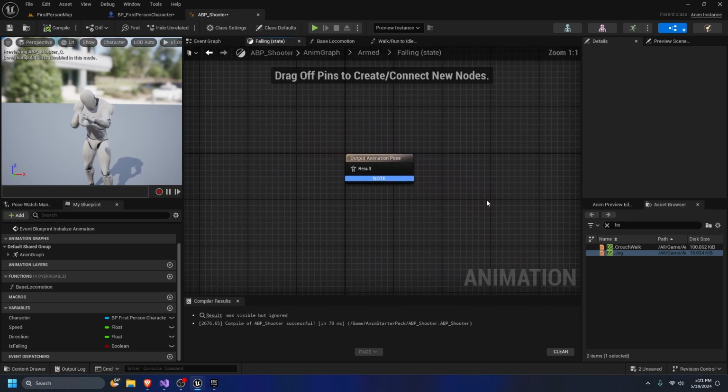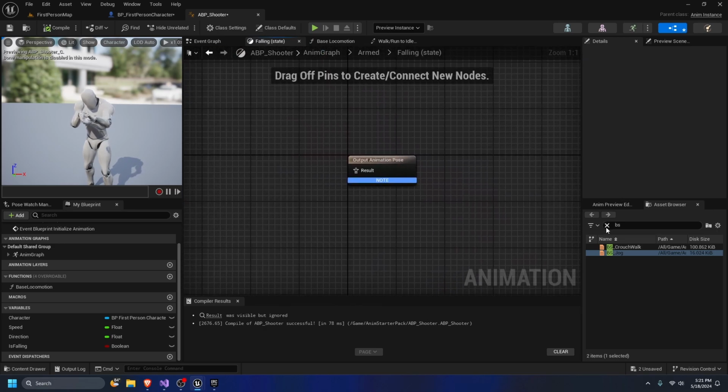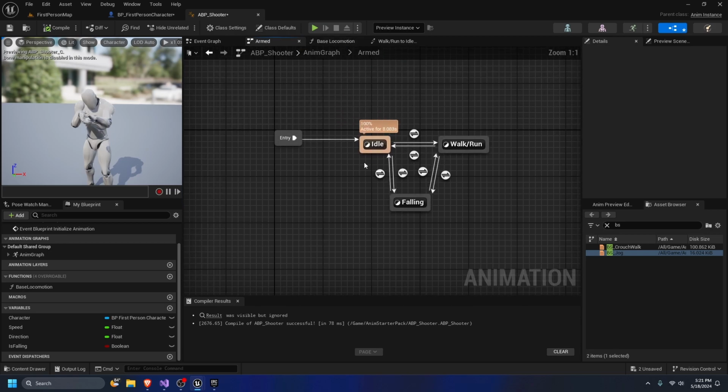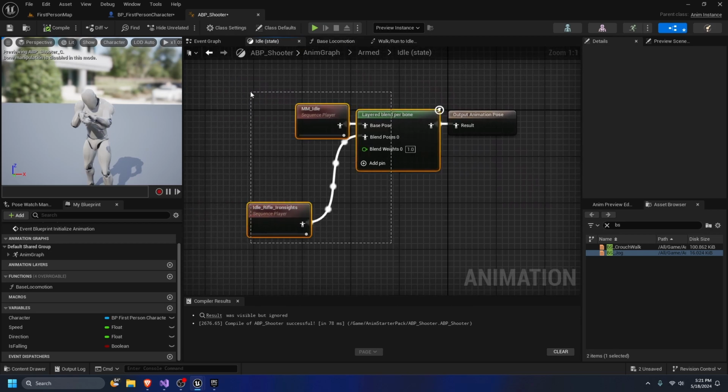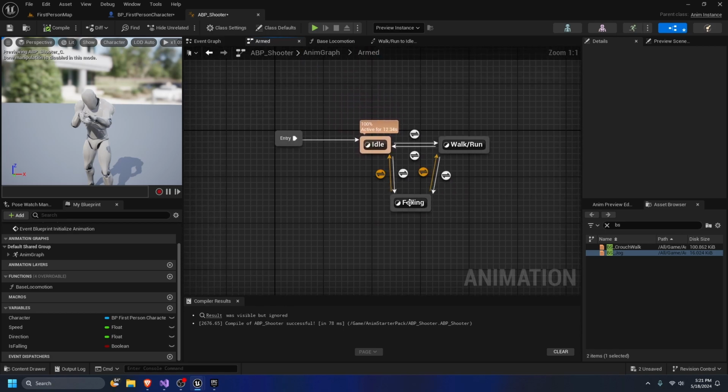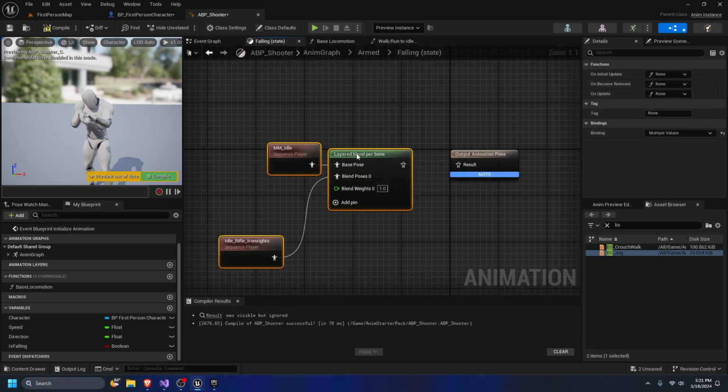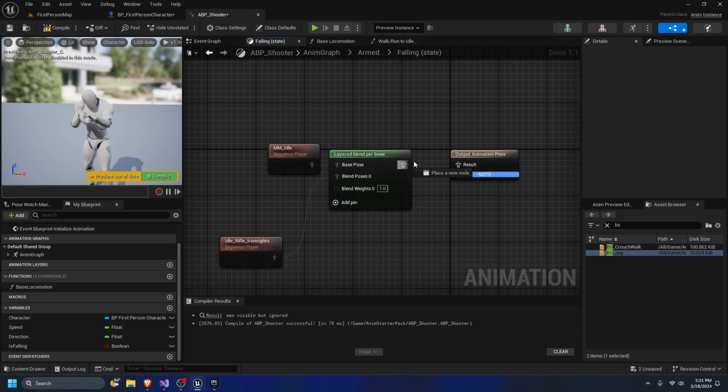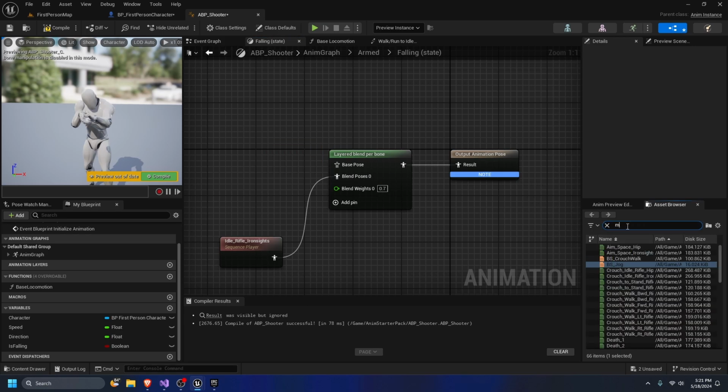Oh, we forgot to add an animation. So we'll just set up our idle thing, but instead of idle, we'll use our falling animation. But set it to like 0.7, because whenever you're falling, you don't have that much control over your gun.